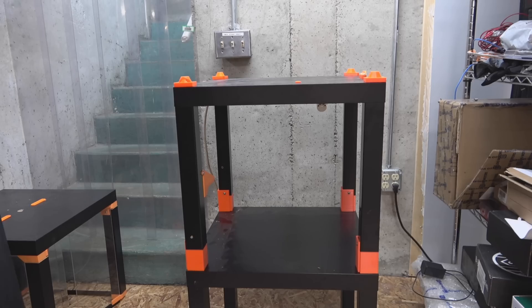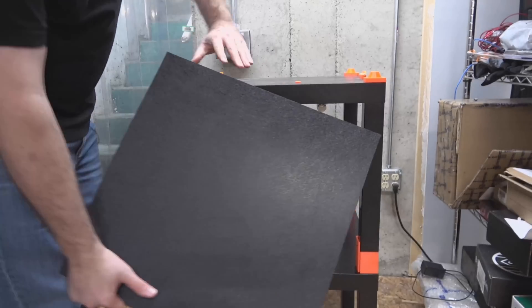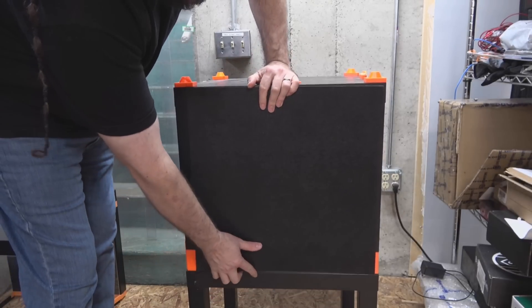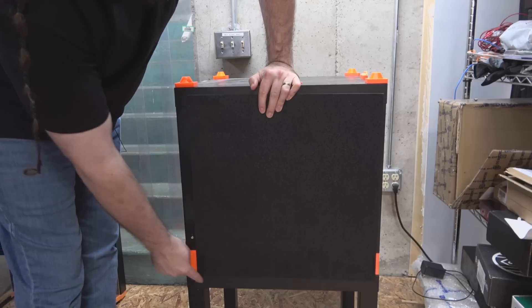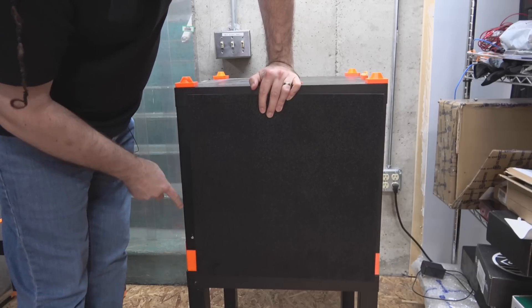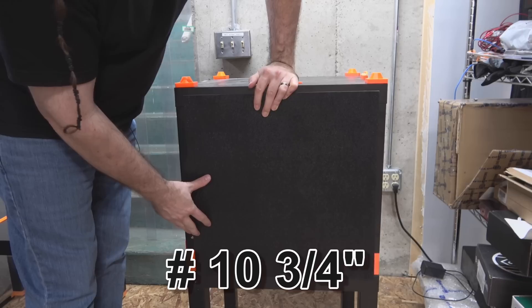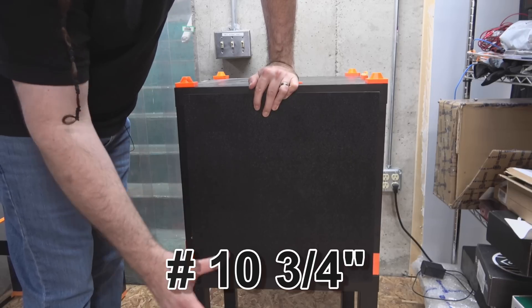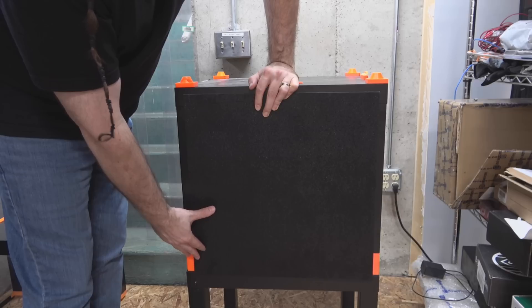I've taken our enclosure apart again, and here's our black ABS panel — this is the side of the enclosure — it's just going to cover the table like this, and all around the outside will be those 3D printed clips. I'll use a number eight by three-quarter inch screw to hold those clips on. We have one for the side, the back, and the right side, so I can go ahead and put those on — there's really not much to it.